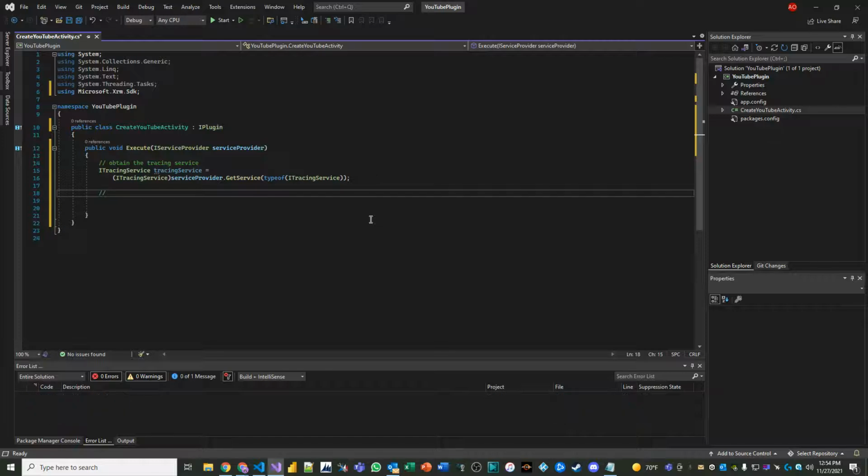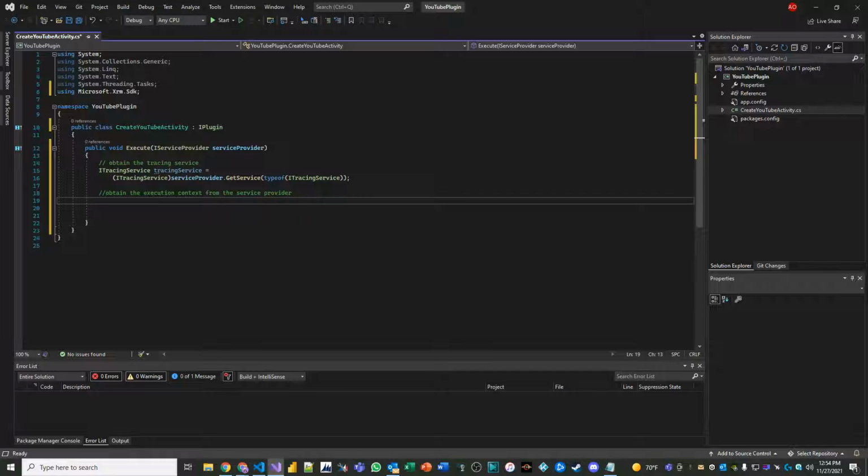Next thing we're going to do is we're going to obtain the execution context from the service provider. Now, before I write the syntax for obtaining that context, I want you to understand what that actually means. Essentially, when you register your plugin, we're going to register our plugin against the contact record, because the contact record is the one that has the field that we're going to have as an attribute filter. That attribute filter is going to trigger our plugin, right?